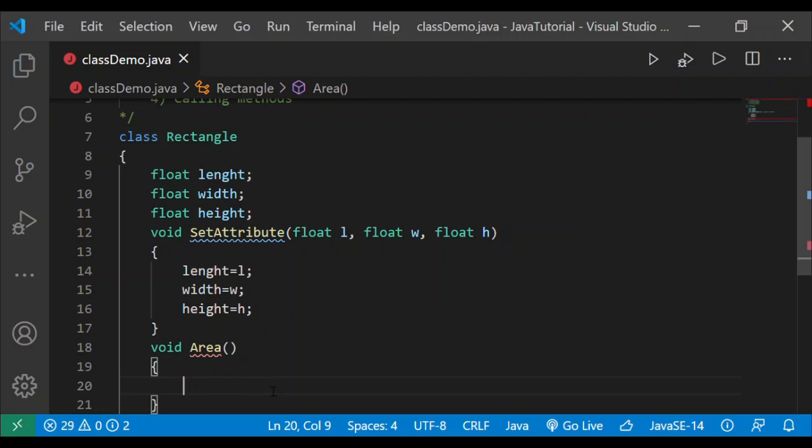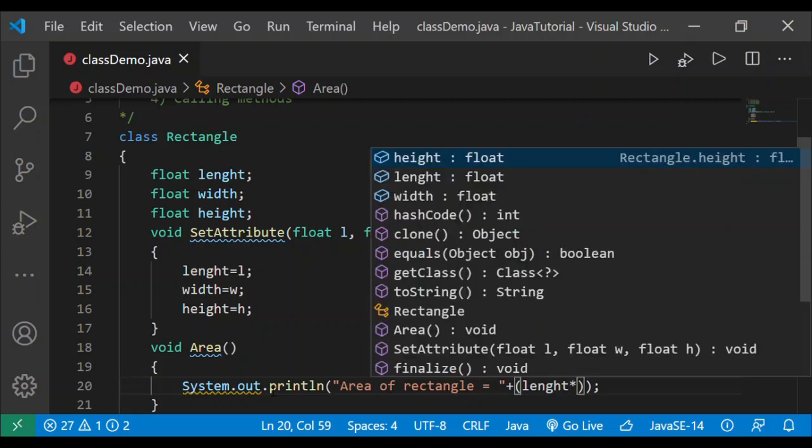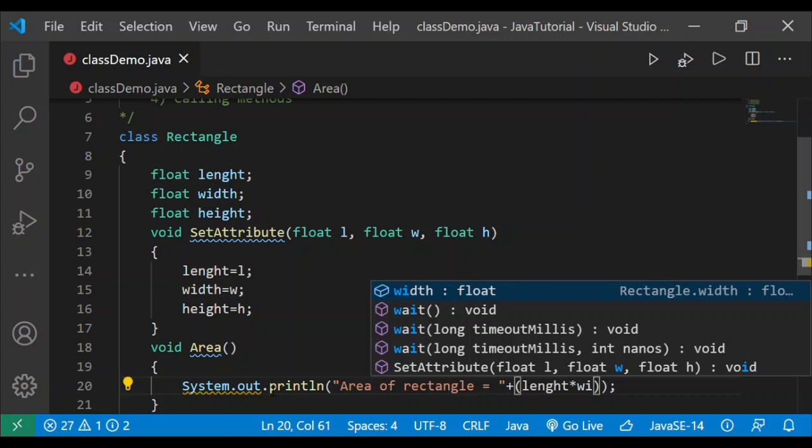So how to calculate? We know the formula, length into breadth. So let me write here System.out, and here I will write "area of rectangle is equal to", then plus, and in the brackets I will give length multiply width, right?